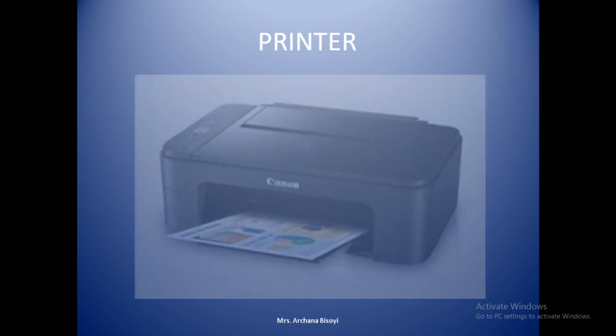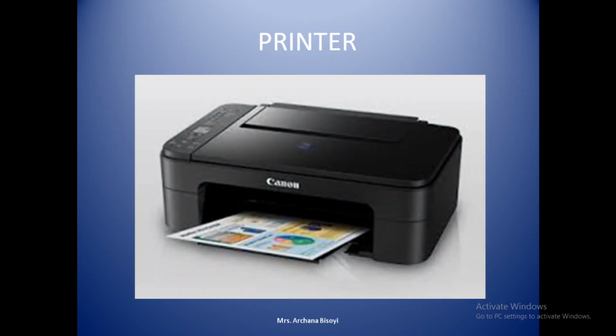Now, we are going to discuss some additional devices connected to a computer. First is printer. It is used to print information that you see on your monitor, and this information will be printed on paper. You can print black and white as well as color. Printout means the things which you are seeing in your computer, you take on a paper.